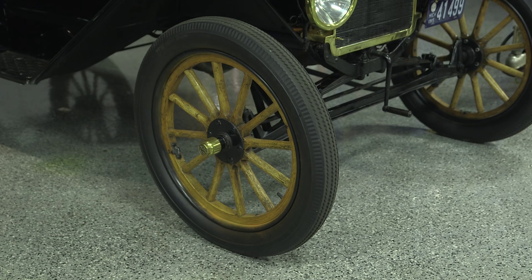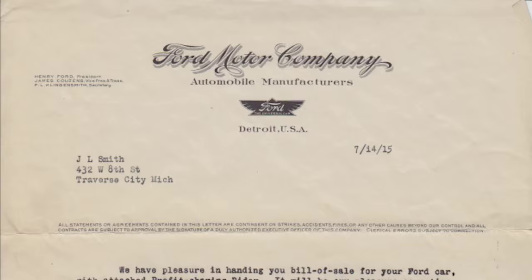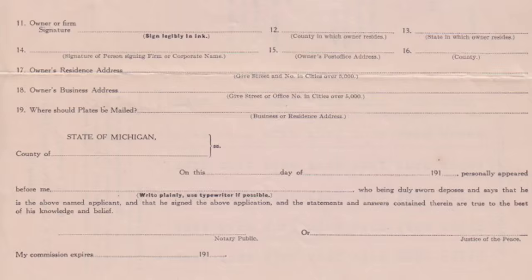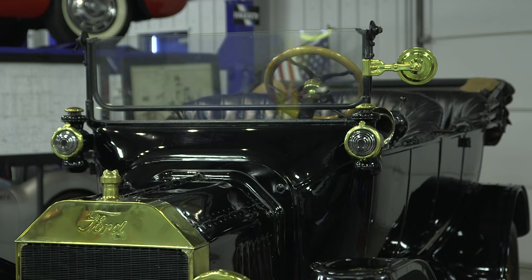I had this car from about late 1978 or '79 when I purchased it from Bill Hibbert, until it was sold about two years ago to Mr. Hagerty. The car wasn't totally perfect when I purchased it — there were things that had to be taken care of, part of it being a little body work on the left front fender where the old man had had his accident.